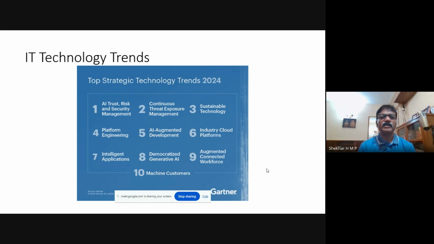One is bringing it into the curriculum, and the other is bringing a platform for the faculty and students to work on these technologies. Whatever the changes in technologies that are happening, the focus can be on those technologies, where we see a lot of things happening on the AI side.